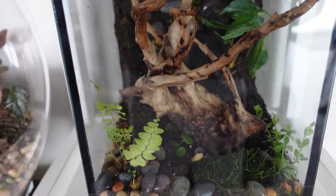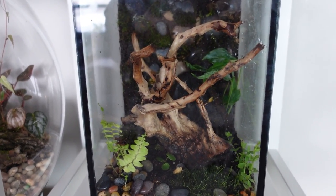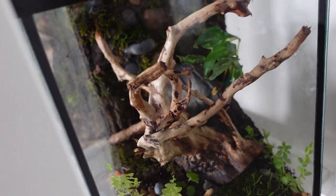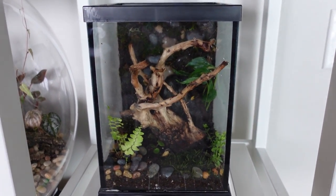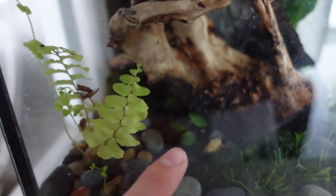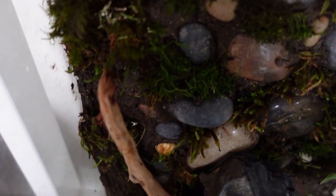Here we are — the finished product, and I really like it. There are a lot more places for my mantis to hang upside down, molt, and just hang out on, a lot more to explore. I am personally very happy with the way it looks. I think it looks so cool. Everything has held up pretty well — I did this back in November. Here it is with the new piece of wood. There are so many more places for ghosty to climb around, hide, and molt. The plants I have in here are Boston fern back there, a little Pilea peperomioides baby, some Peperomia hoffmannii, a bunch of moss, and a domino peace lily back there. More moss pretty much all up the back.